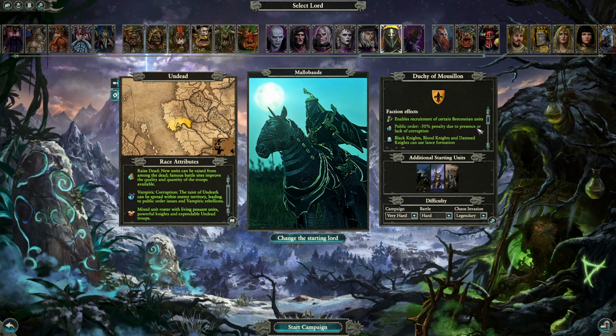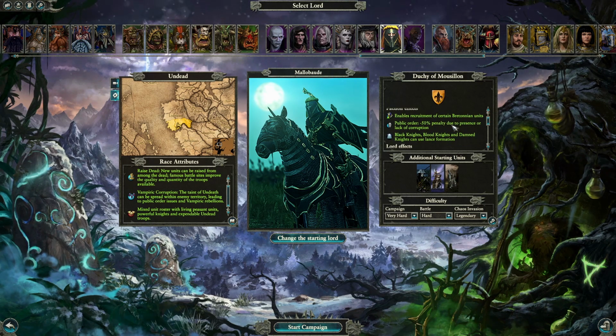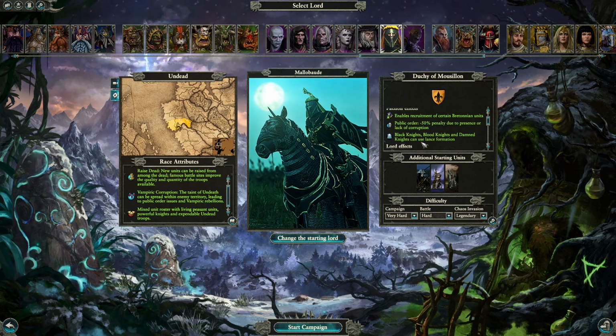For the faction effects, we get enabled recruitment of Bretonnian units. We get a 50% penalty due to the presence or lack of corruption to our public order. Black Knights, Blood Knights, and the Damned Knights can now use Lance Formation, which is a great little addition.